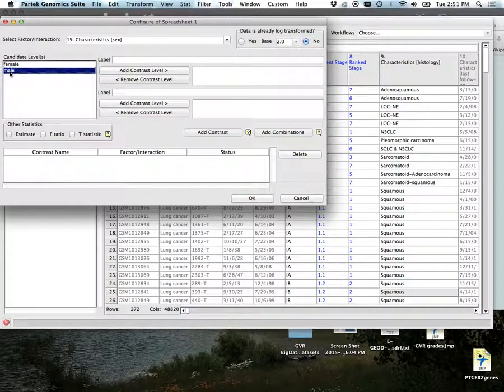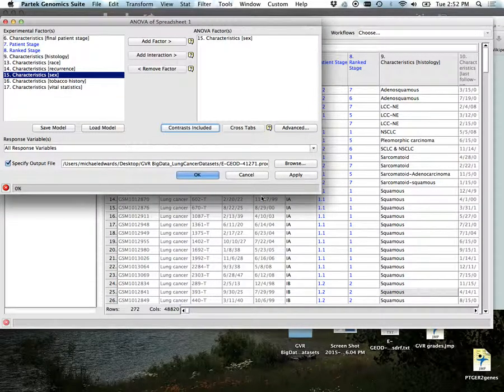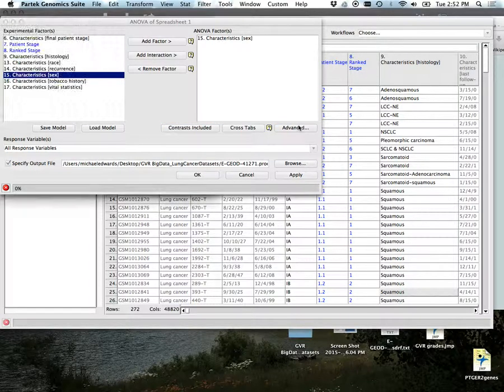And then again, I'm going to put the males here. This is what I want to compare. Do the females, and then I hit add contrast. What I can also do is get the average values for the genes that are different for these two conditions. So here I did the add contrast. Oh wait, don't go to add combination, never mind. So hit OK, whatever comparison you want to do. And then in the advanced section, I can put the mean values for each category.